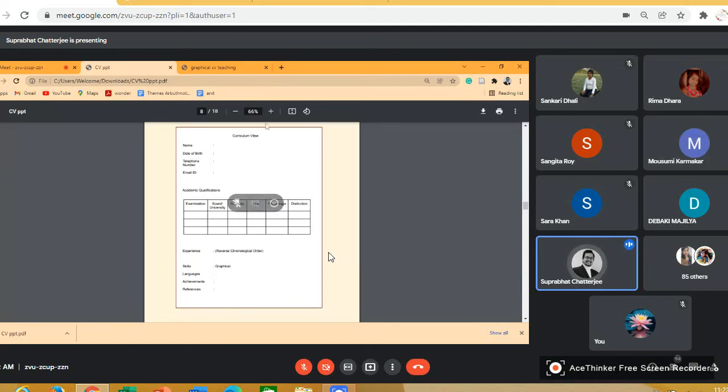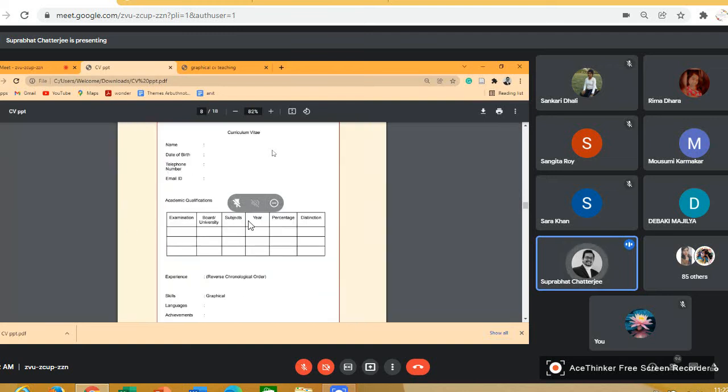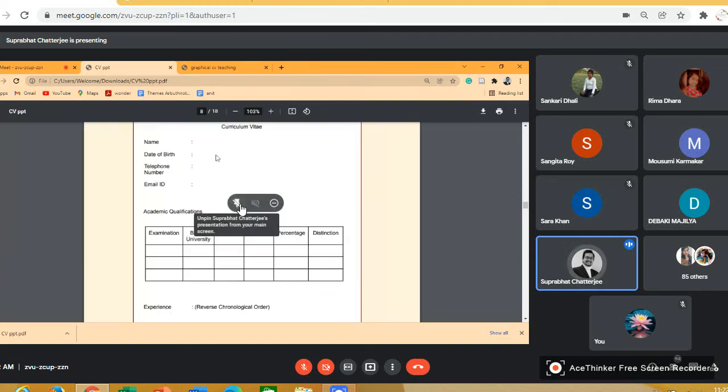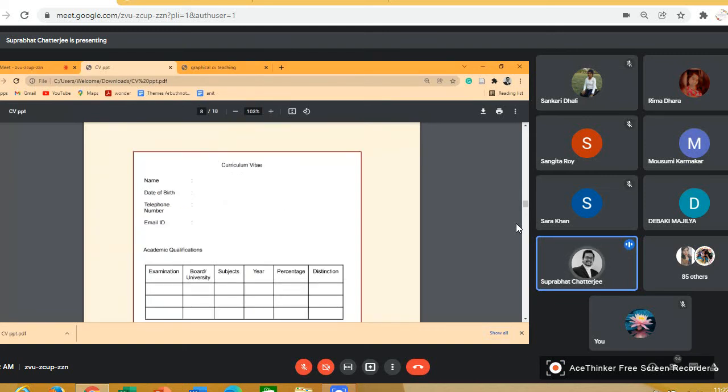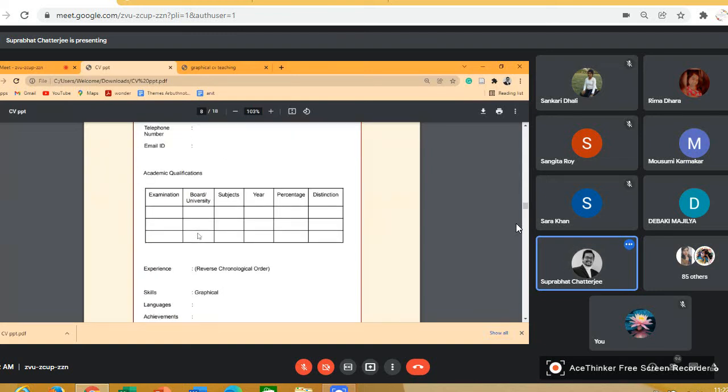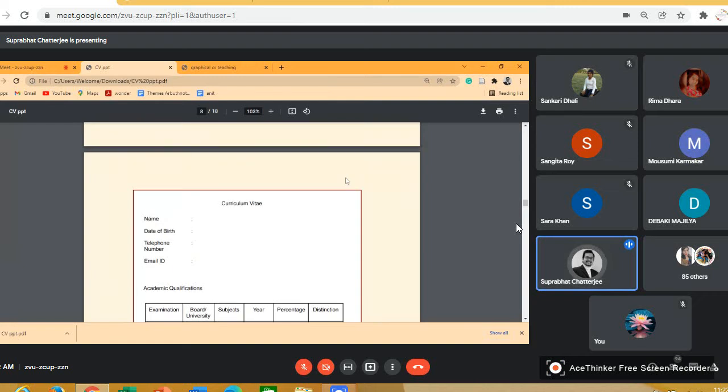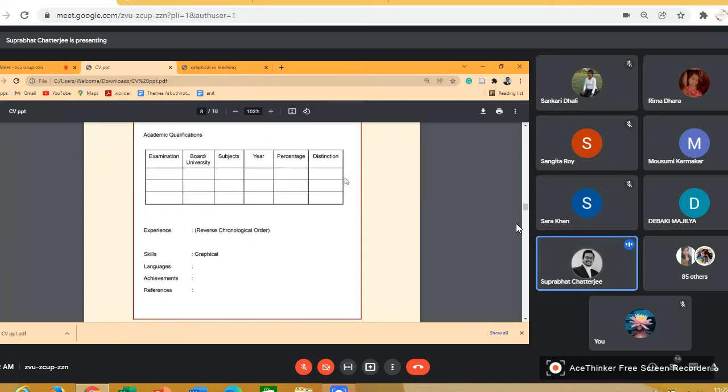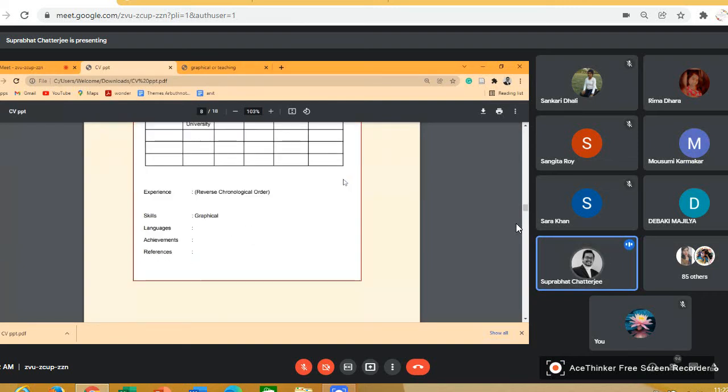It's written curriculum vitae. Then first of all, you have to write your name. Then you look into the format, the neatness of it. It's very much symmetrically arranged. All these columns are properly arranged. The chart is properly arranged. You look that the gap is symmetrical from all the sides. So you have to be very much symmetrical first of all.